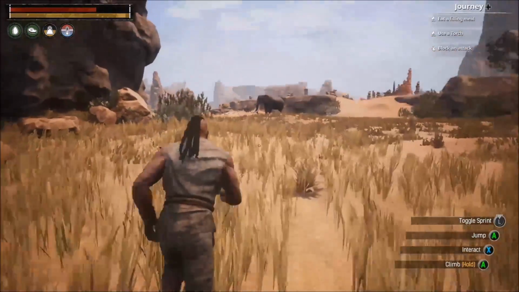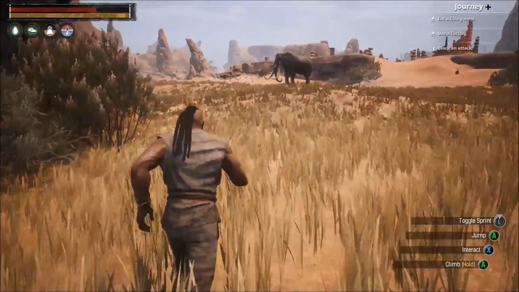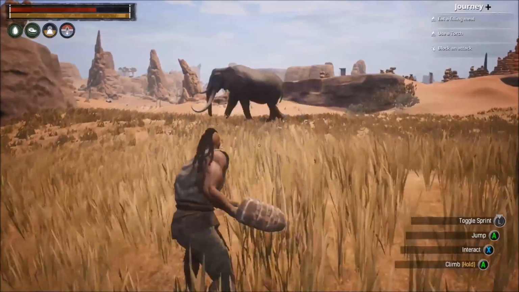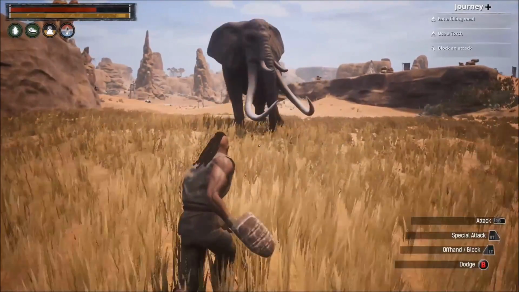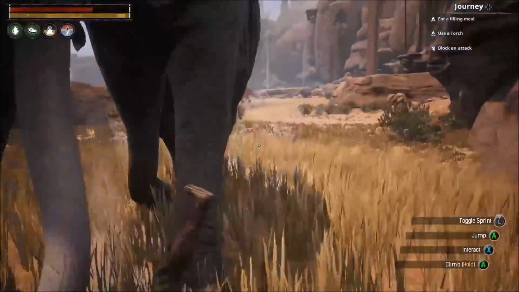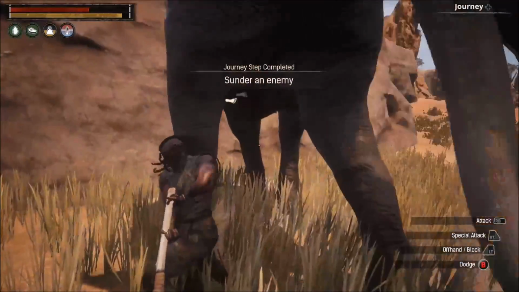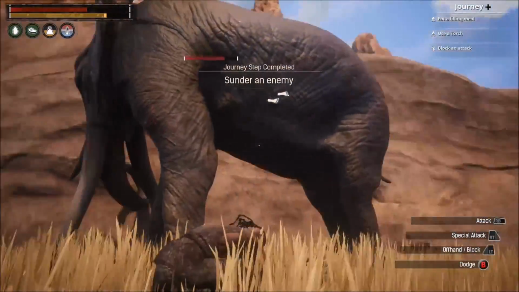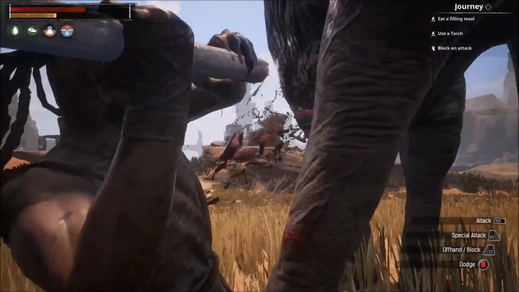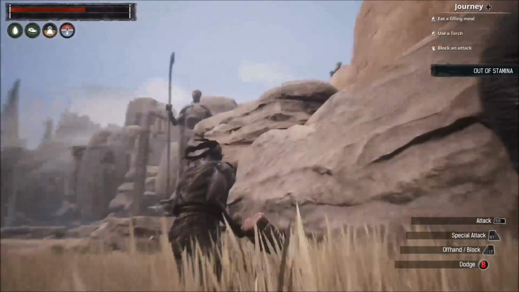Well, people, apparently I can't find a bear. I'm staring at an elephant. I can't find a bear, so I found an elephant. English, not my first language, apparently. Ow! Okay, so he hits hard. I'm gonna hit him anyway. I sundered an enemy. I don't know what that means, but I sundered him. And hit him. And hit him. And hit him again. And swing out of the way.